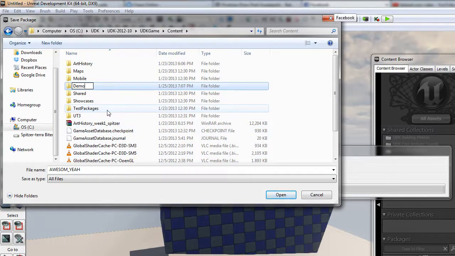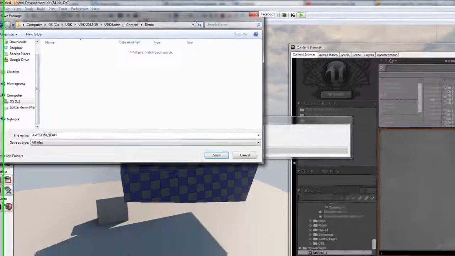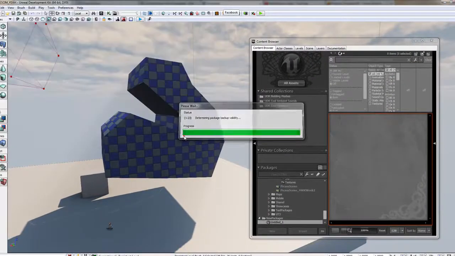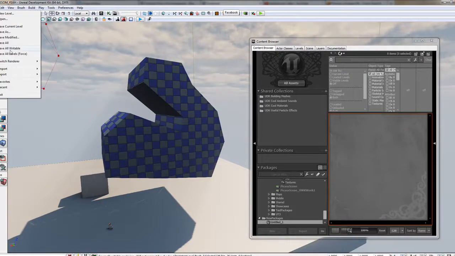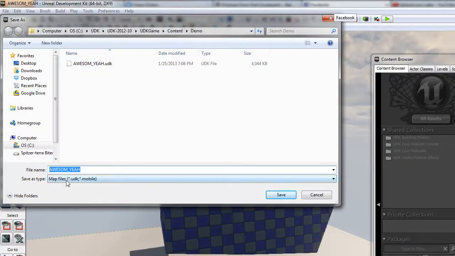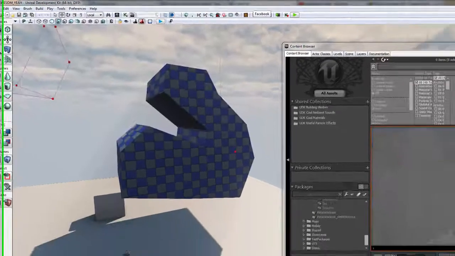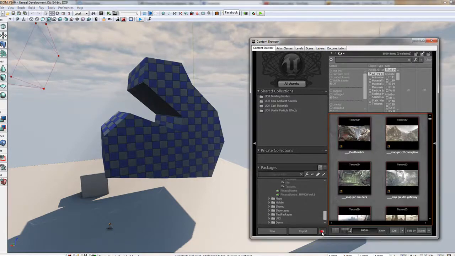Hit enter. And I'll just double click on this and I'll save. Awesome, save. And it saves the package. Now you want to save the scene. Save as. So we have this UDK. Pretty nice. But let's go in here and watch this. You'll notice we do have it saved because it did like both of them. But let's double check because UDK is not perfect with this.